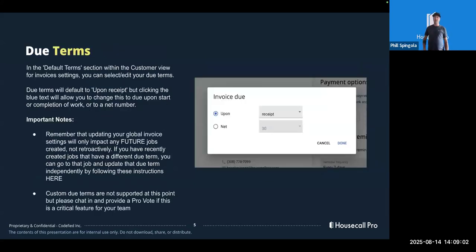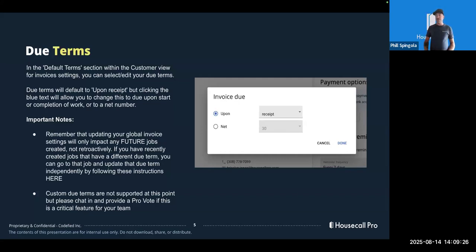Due terms. When I first started over here, we didn't really have this, and this was one of our big asks: we want to be able to set due terms for our estimates as well as our invoices. Otherwise, back in the day, our system was clogged full of estimates that were just never approved. So same thing with our invoices and our estimates, we can now set up these due dates.